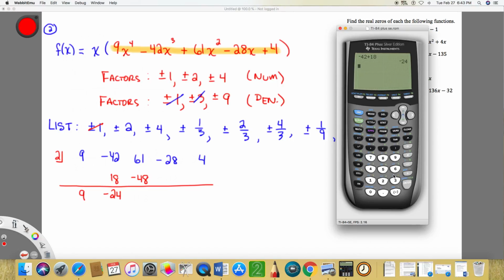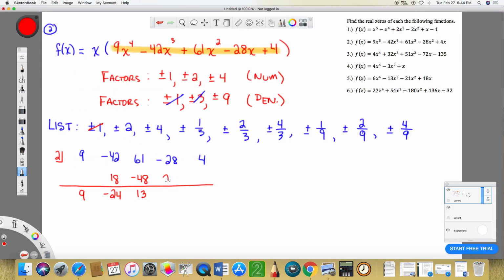-61 minus 48. 13. Now this is starting to look promising here, isn't it? There we go. We found a 0. All right. So, well, this was a 4th degree. So now this is a 3rd degree. Well, we just have to keep looking in this list. We don't know for certain what's going to happen here.